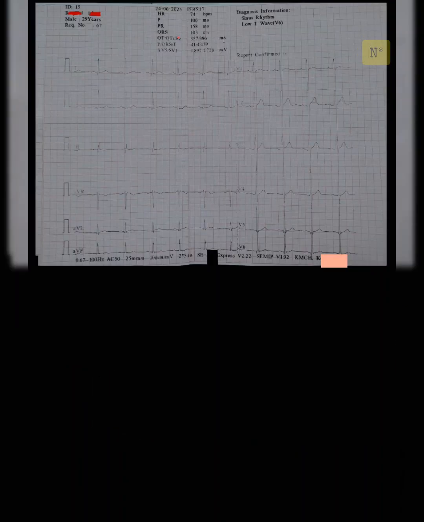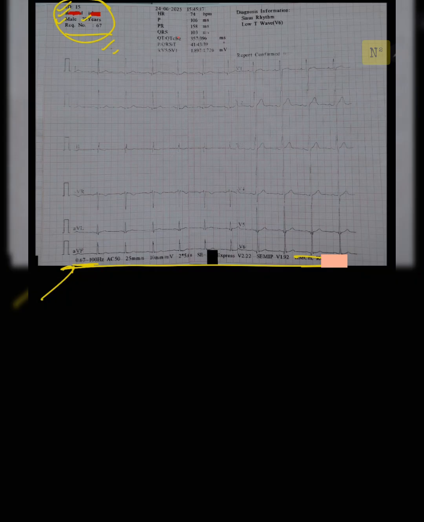Okay, so this is a typical ECG recording that we get. We can see this is a kind of graphical paper having some thick lines and some thin lines. There is an area where we record the details of the patient or subject on whom we are recording the ECG: the patient's ID, the patient's name, the gender, the age of the patient, and any additional information is written below.